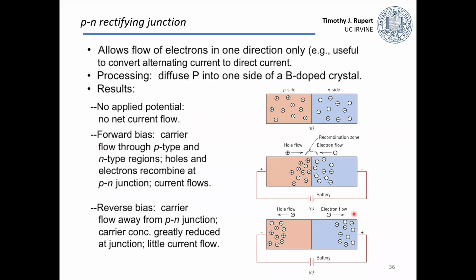So this is all very useful, and one cool way that engineers can use this is to make what's called a p-n junction. The idea here is that we want to create a material that has p-type material on the left side and n-type on the right side. On the right side, there's a bunch of extra electrons. On the left side, there's a bunch of extra holes. The rationale for doing this is we can make an interesting little circuit, or what's called a rectifying junction.